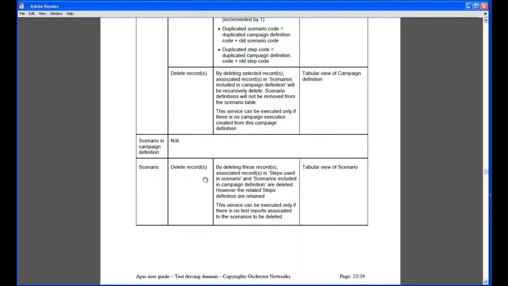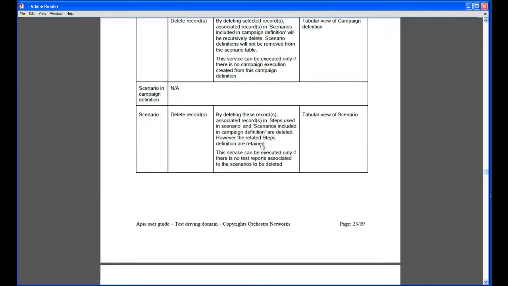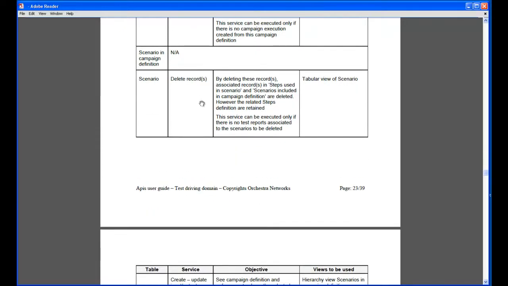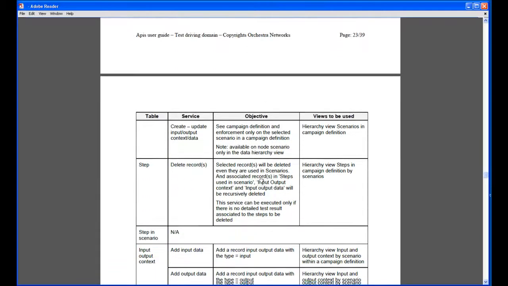Applied to scenario, we can delete scenario. As I said, each time you see delete service, it means that this is a business deletion. This is not a raw deletion at the level of the database. A set of integrity constraints are fully enforced to guarantee the quality of the repository.